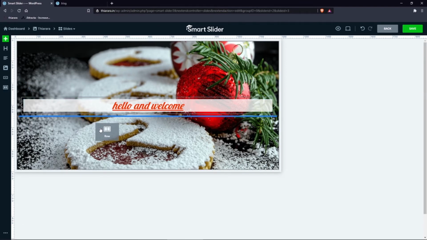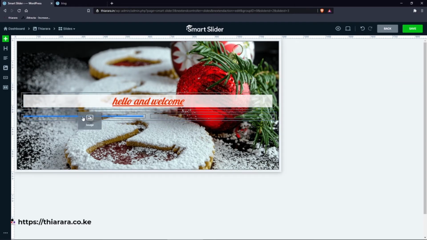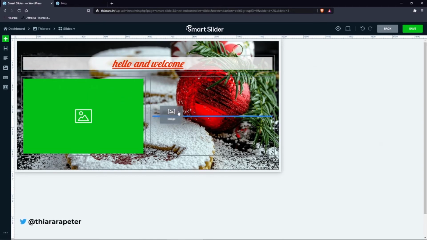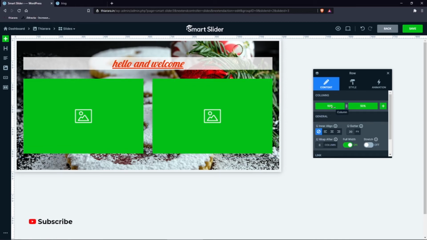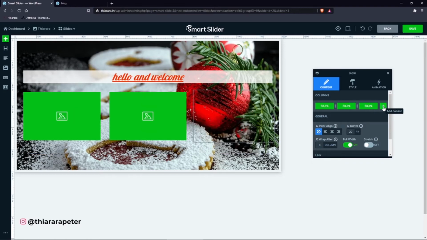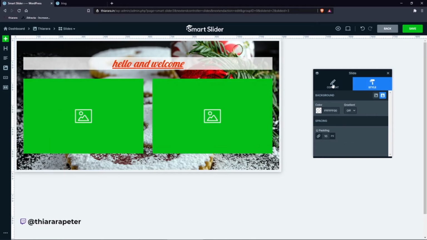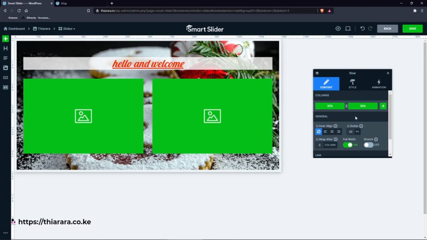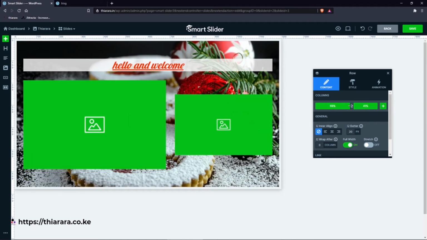So we need to add two blocks like that, and just drag an image, drop here, and we drag another one, we drop here. The best thing about a block, when you just add it, if I need to add a new block here, I just need to click this one, and you can see 3 image has been included. I can also delete from here, and you can see once I click back, it just turn to 50-50. If you want this image to be bigger than the other one, just play with the setting here like that.